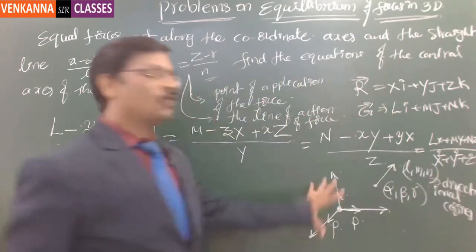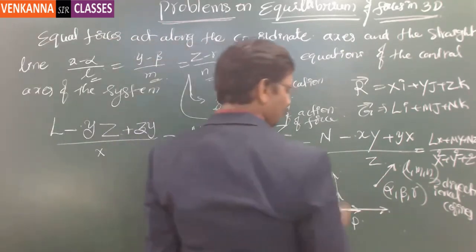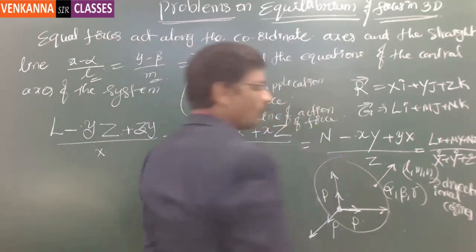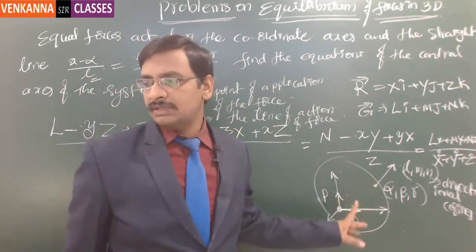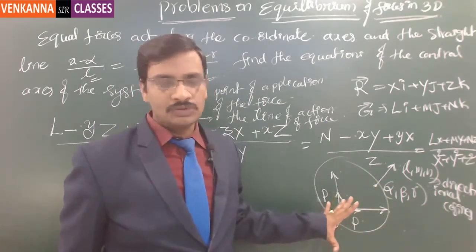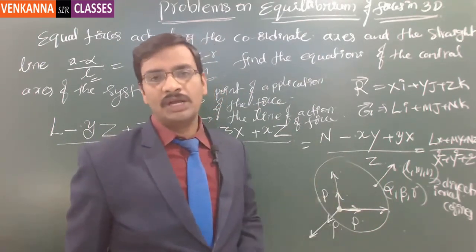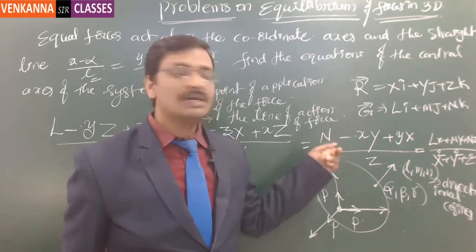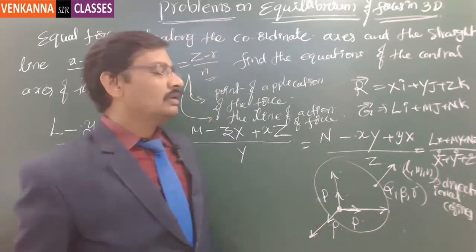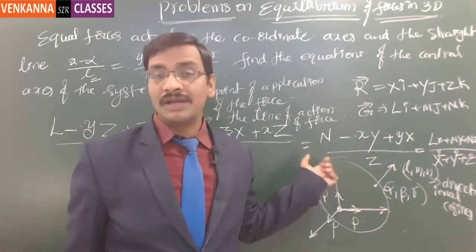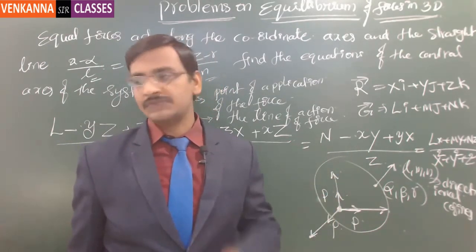So these four forces are acting on a body. Maybe there might be one body like this on which these forces are acting like this. Now for this system of forces acting on this particular body, we have to find out the resulting central axis equation, which will give the direction of the equivalent force and the direction of the rotation also, which are very crucial, important pieces of information for us, right?